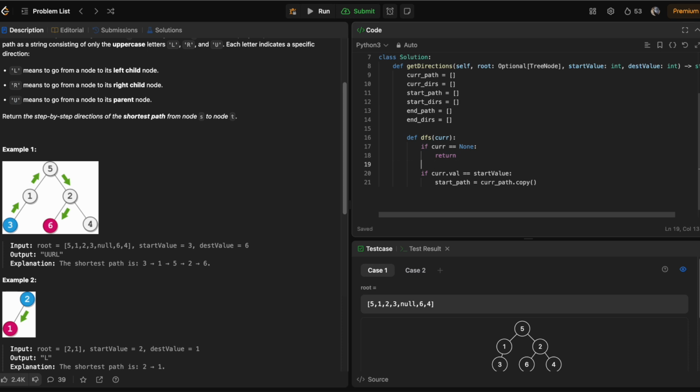Okay, we should add the current stuff to curPath, so we do curPath.append(cur.val), and then for the directions, it's going to be for the next one.